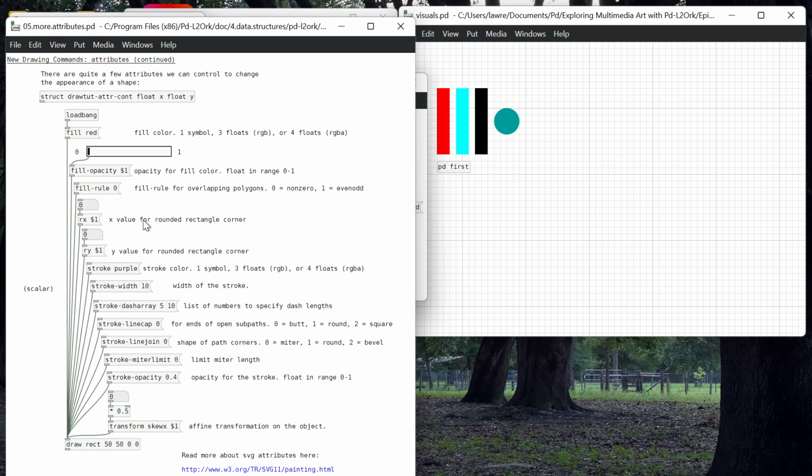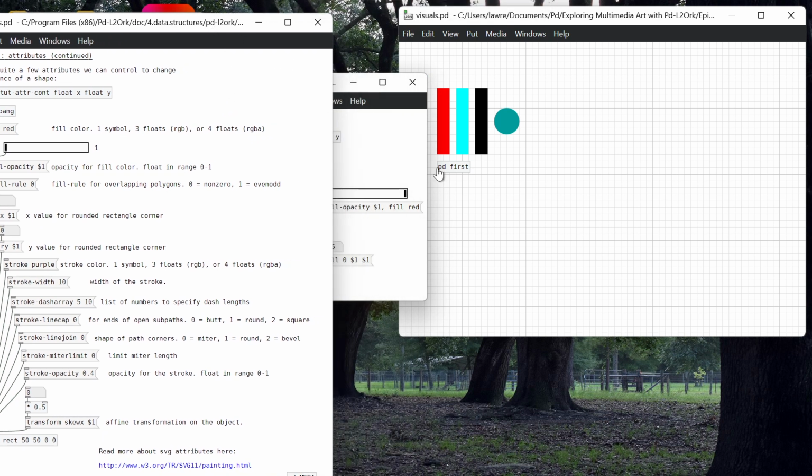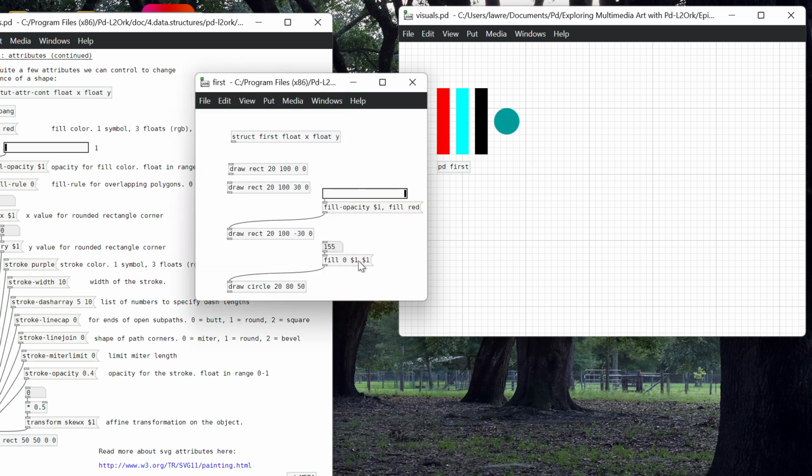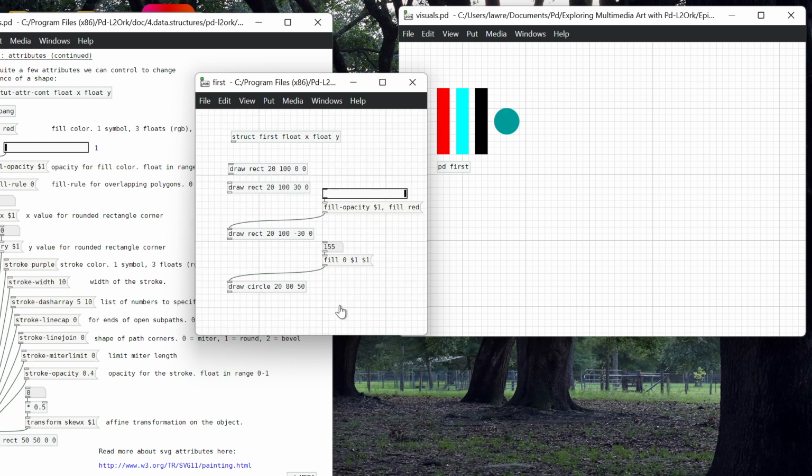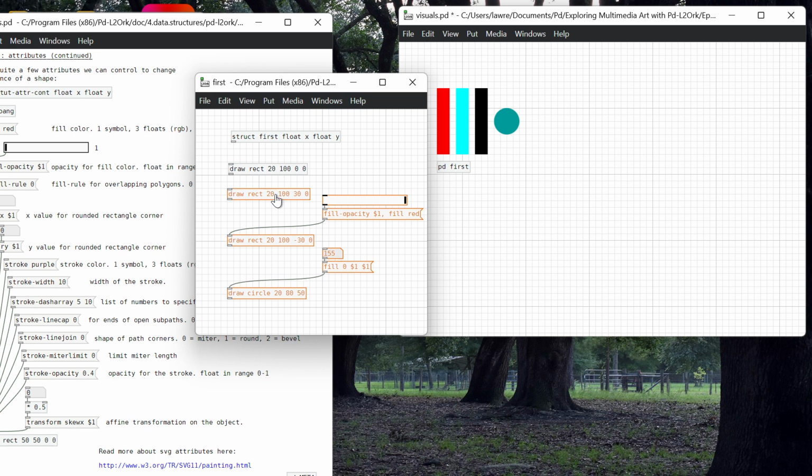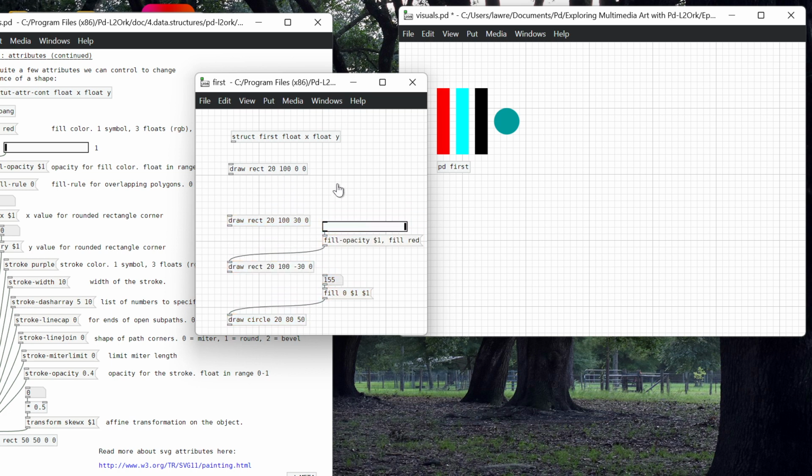Next we have here the value of rounded edges, and there's X and Y definitions of that. So that's what we're going to try out over here with one of these rectangles. Let me just make sure I get it. Yeah, it's RX, RY. So that's really what it is. So let me get back to our screen without closing this window. Here it is. Too many windows open. Okay, so let's start with this rectangle we haven't done anything with yet. Or I did, but then disconnected it. Let's see what this rounded corners does.